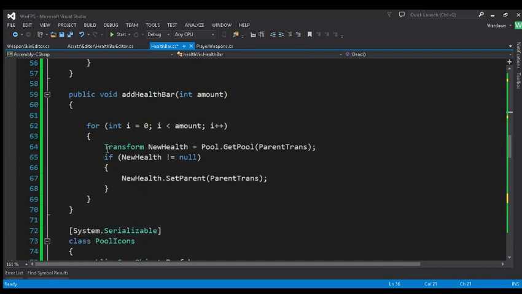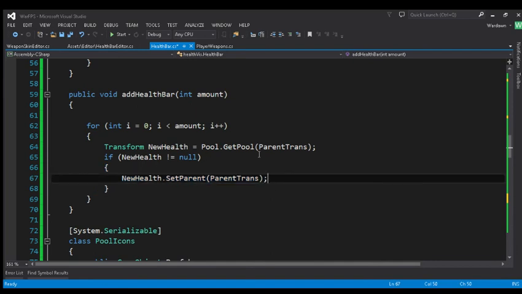So adding to the health bar, we just go get something from the pooler and parent it to the parent transform. Then new health dot set parent, boom. But if new health does not equal null, we do this.